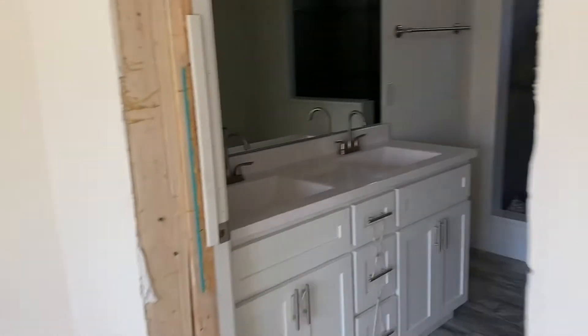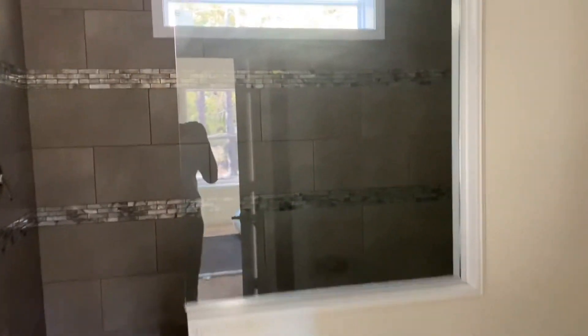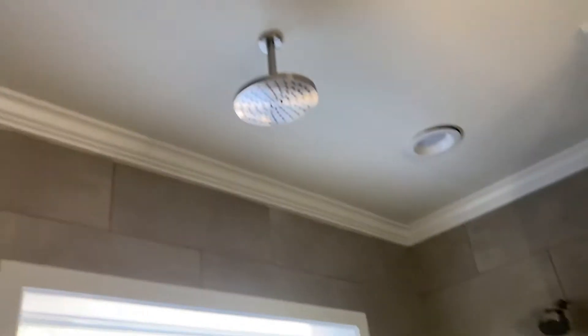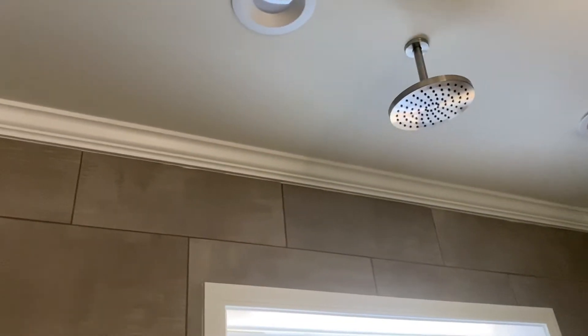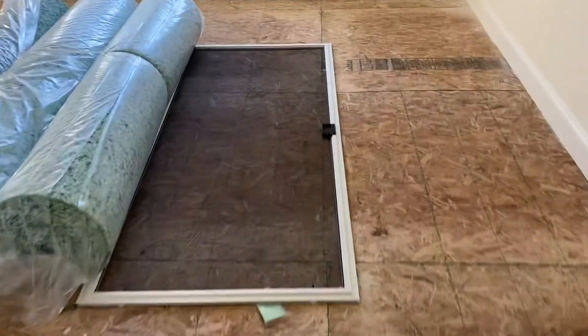Back to the master bathroom here — ultra marble tops. This customer went with the big shower in lieu of the tub: four foot by eight foot shower with a bench and a rain head. Always do LEDs there. Nice six foot transom for natural light. Sliding glass door screen there as well.